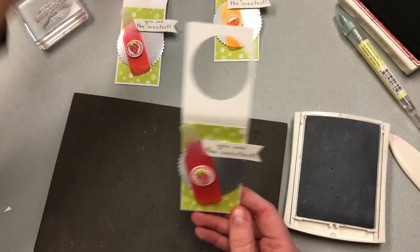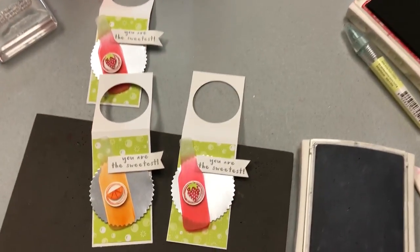And again, if you had a different flavor of the orange, you could make the orange as well.